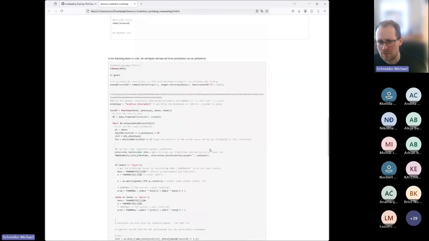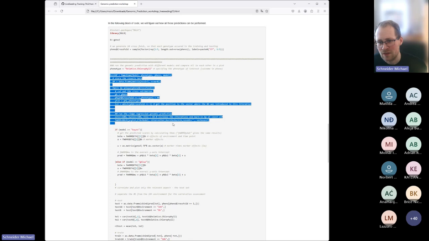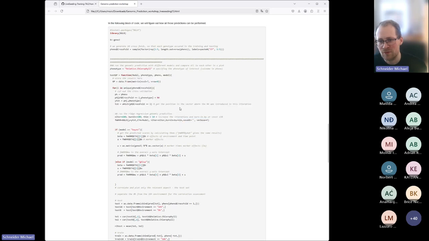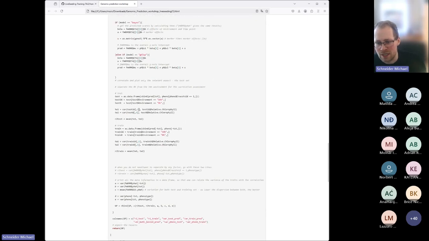Nevertheless, maybe as a home assignment or for your future approaches to start your breeding programs, I've written down here a small function that summarizes all these necessary steps to run a genomic prediction, including these correlations.